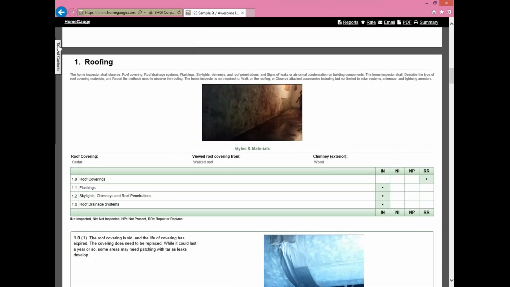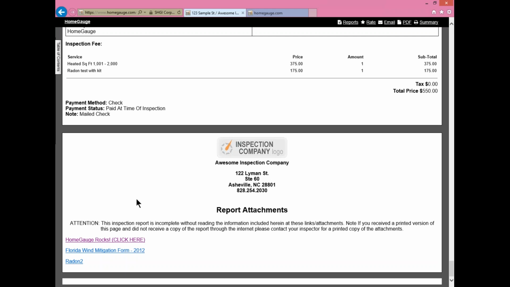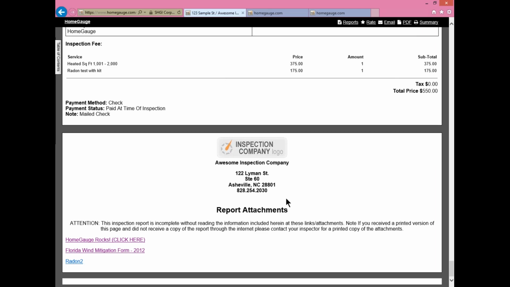Here's my attachments page coming up. So I can open my PDF. If I click the link, it opens in a whole new tab, right? And then it's going to think real hard because it's a big, giant file, I guess. But there's my WinMet form. All kinds of different stuff you can load up. We'll let that think about it and we'll come back.